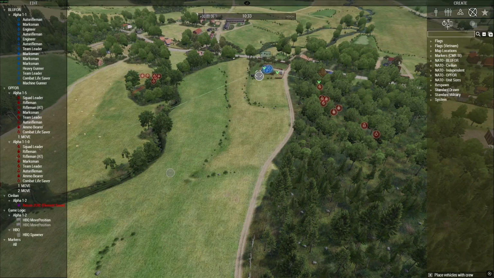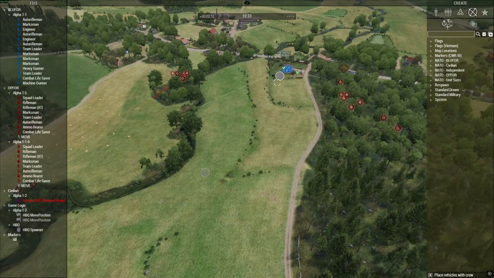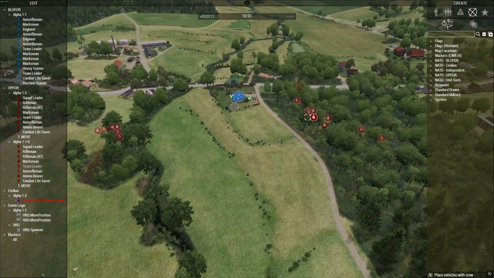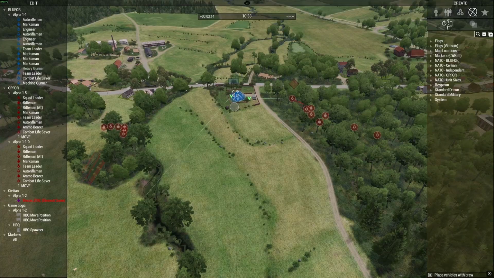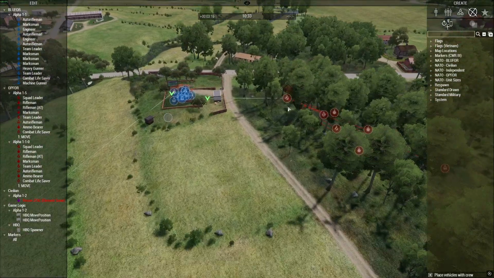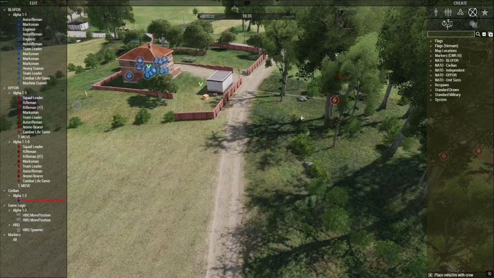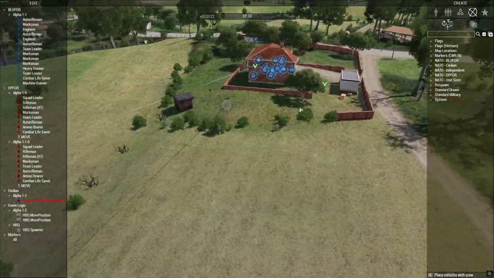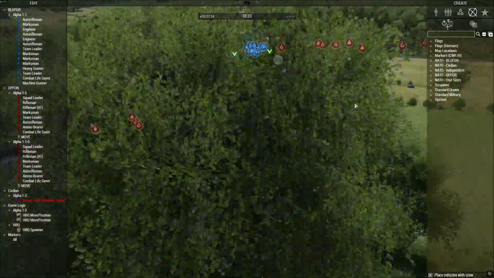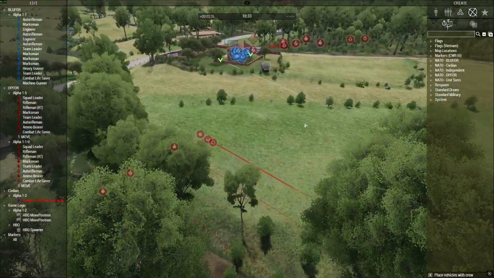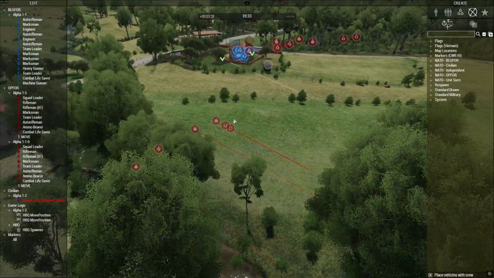So as you can see, these guys have all moved in. They're now moving on their target position, which is pretty great. And the assault is about to truly commence here. And hopefully we start getting some firefight happening soon. Yeah, these guys are moving in. They're assaulting.